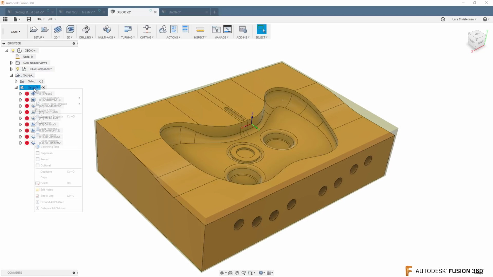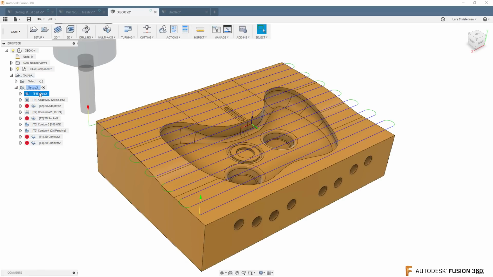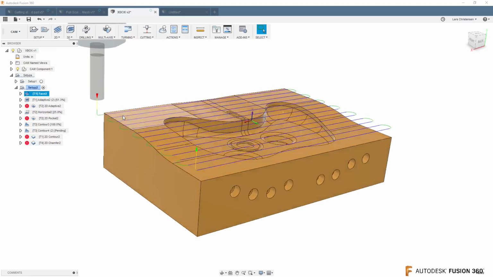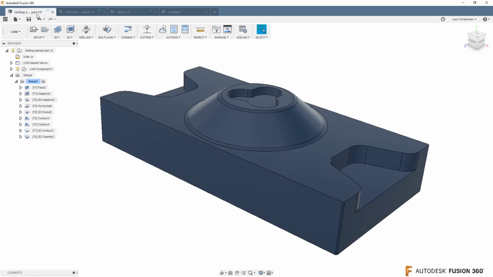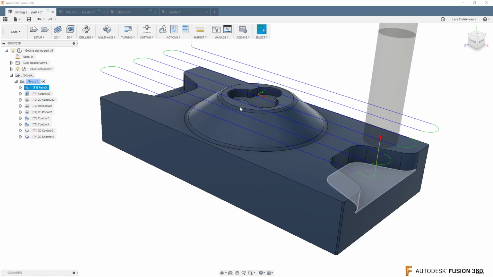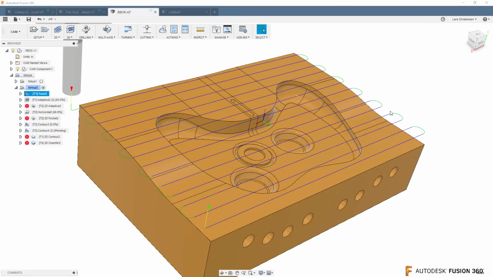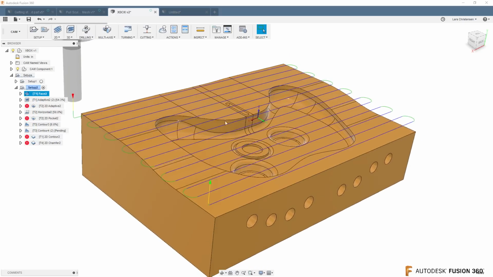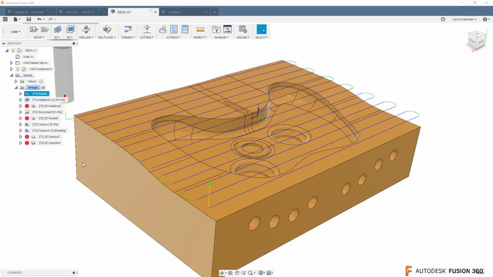But what I like about this is, you just go in and say, all right, let me just generate these. It starts to generate some of the adaptive and things like that. And then you go in and say, do I need to face this block off? Whoop, look at this. There is the facing operation. The facing operation we had for this part going this way is now for this part going this way. Perfect. It is exactly the same feeds and speeds, step over, all that kind of stuff has been maintained.